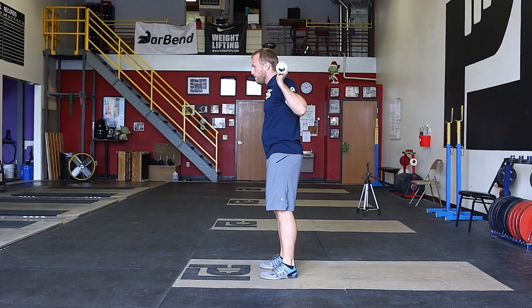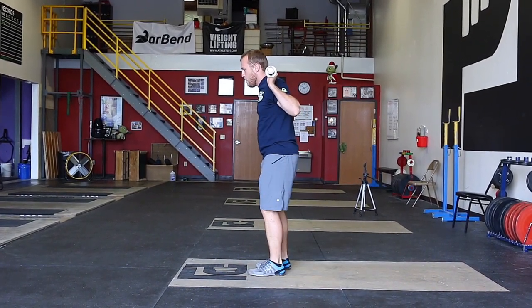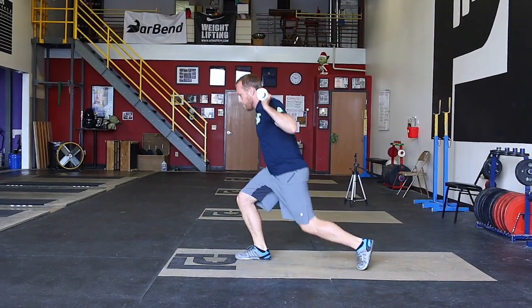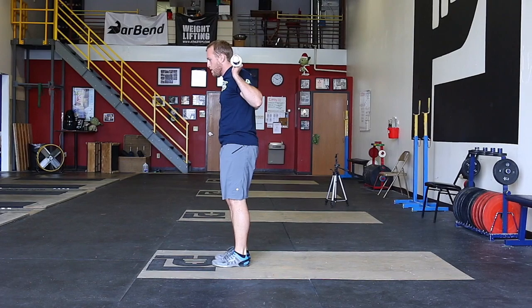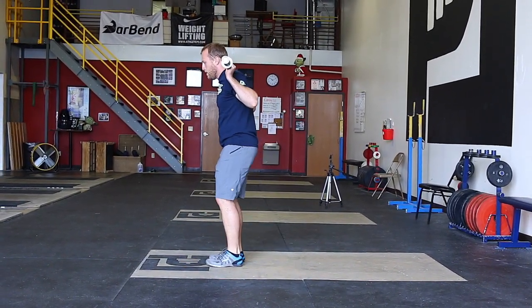We can compensate and kind of mask it and hide it in a squat. However, in that lunge, it's going to be called out, and this is going to give us an opportunity to work on some of those functional asymmetries, some of those, hey, on one side of my body, this is going well, and this other side, it's weak. You strengthen that up, say, out of the squat. What's going to happen when you put it back into the squat? You're going to see a huge result, and that's some of the big benefit that we've seen. So I wanted to talk about a couple of those points.